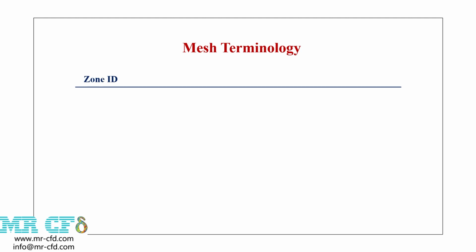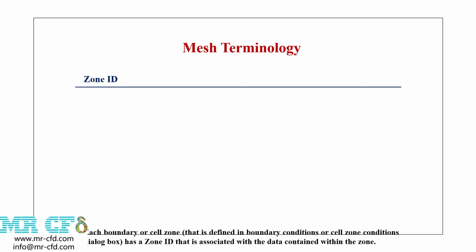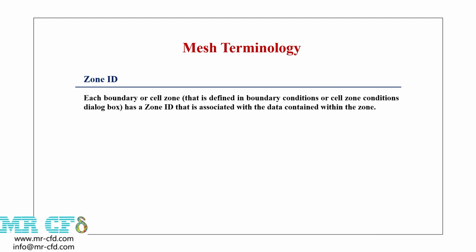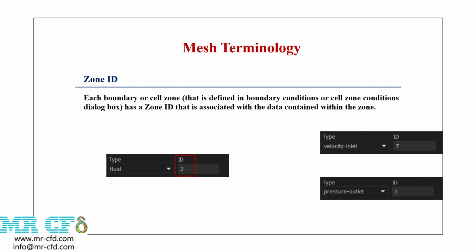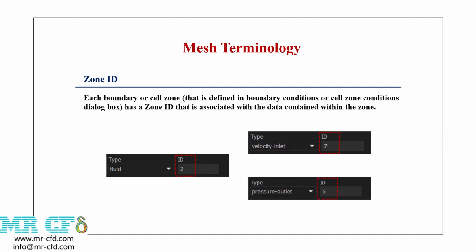Note that each boundary or cell zone that we define in our modeling has an ID number in the boundary condition settings panel in the Fluent software environment. This ID represents an address for the information inside that zone. However, you will not see the term thread in the Fluent software setting panel. So, when programming a UDF, you can imagine a zone as being similar to the data structure of a thread.